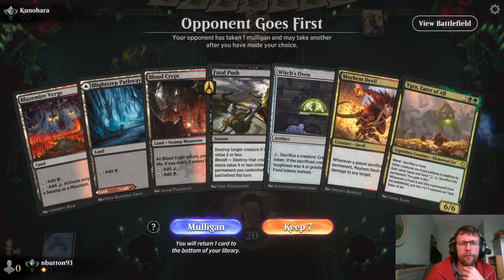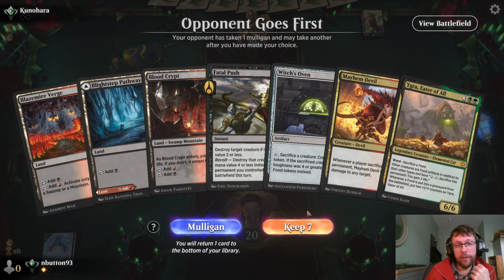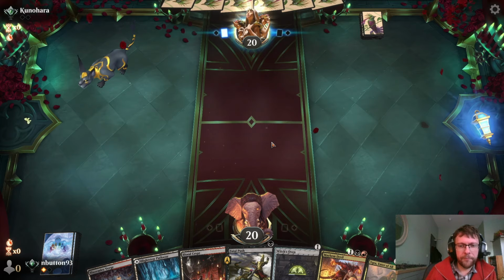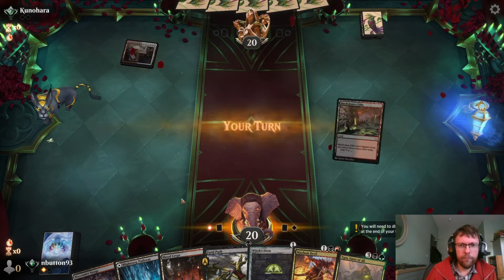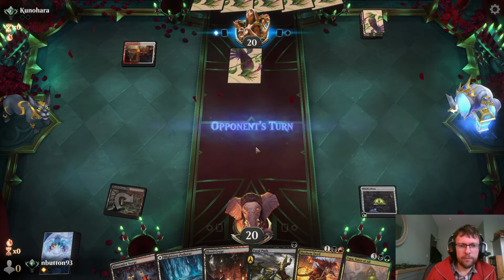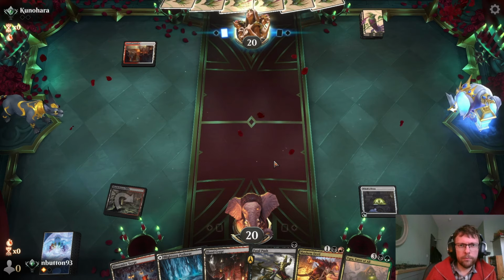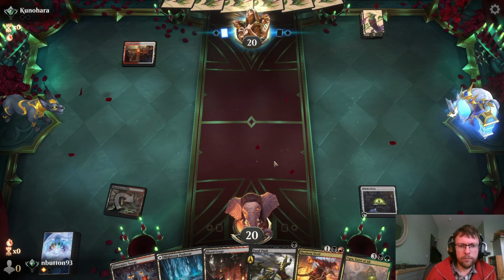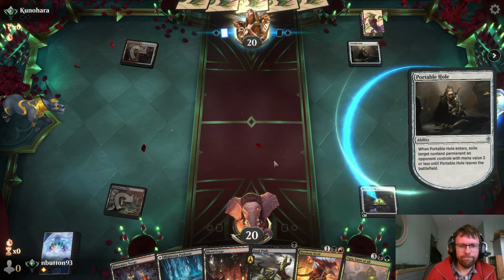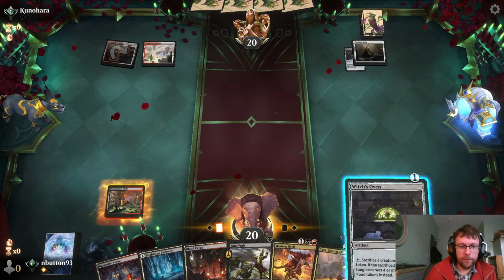Sounds a little on the slow side. No oven with nothing to target. But we might draw into something. I think this is one of those situations where we're just hoping we draw into what we need. Okay, well that's not a great start. I can kind of live with that. Hello.